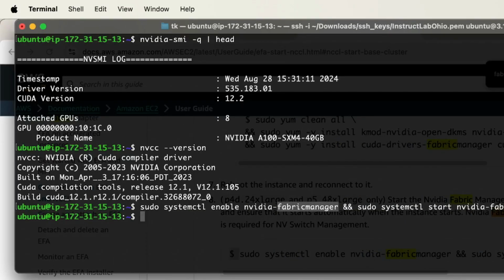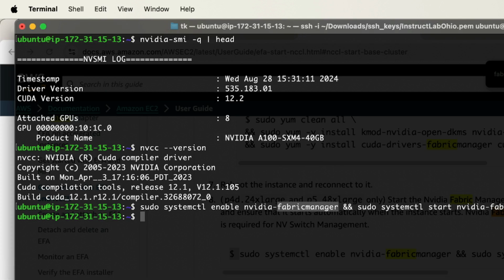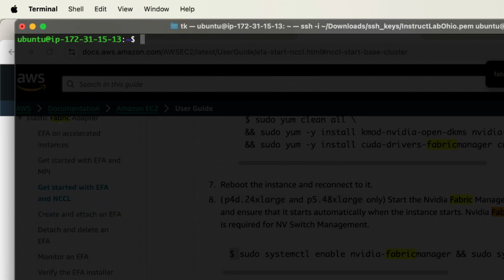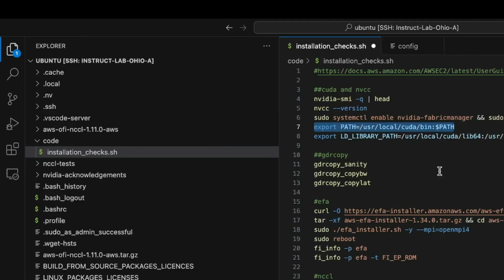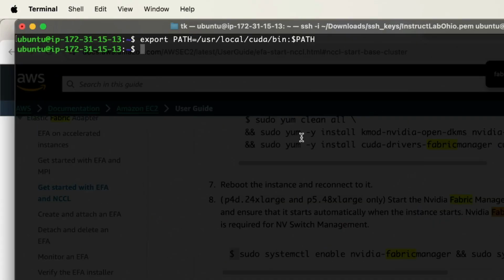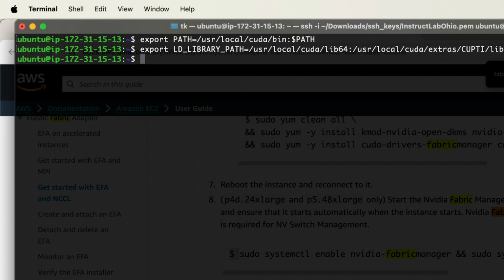I'm going to clear the message, and add to the path the CUDA, and the CUDA PT and other stuff.